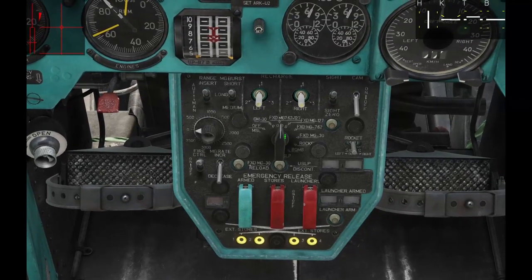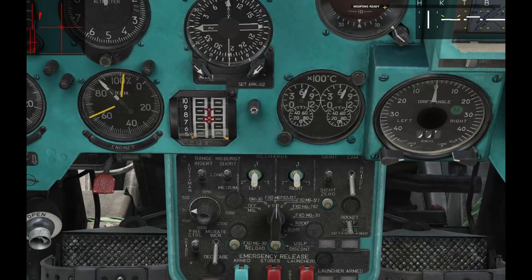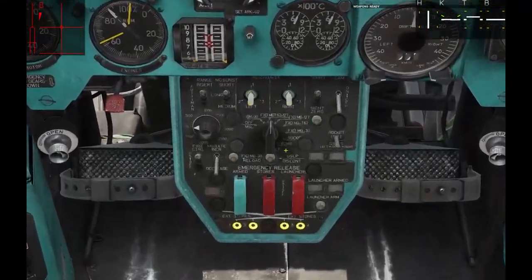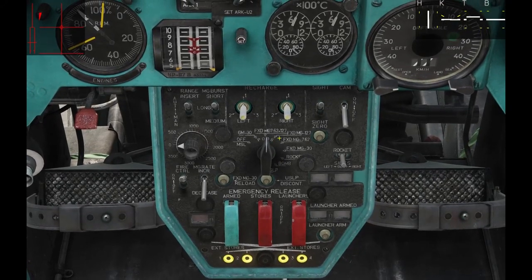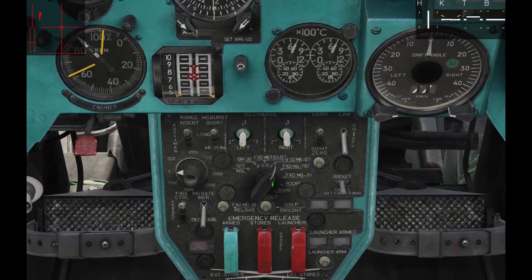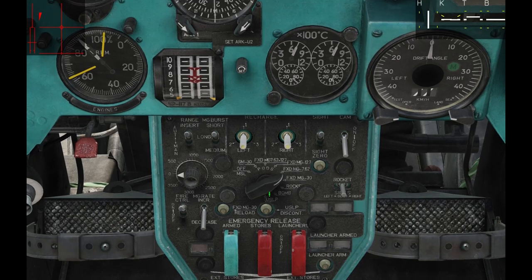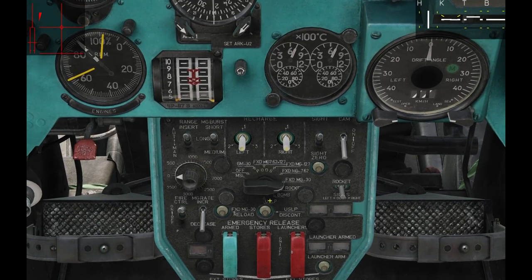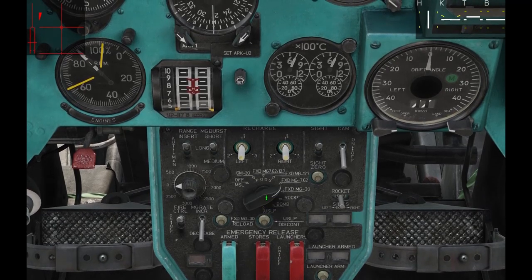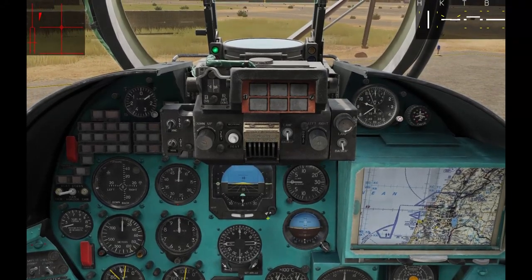So fixed machine gun, 7.62 plus 12.7. As you can see now, weapons ready from Petrovich. So right now I've chosen machine guns, machine gun pod, 7.62 plus 12.7. One more press, it's just the 12.7, just the 7.62, and then we have the fixed cannon and rockets. So let's go back to missile off, or rather missile and off.